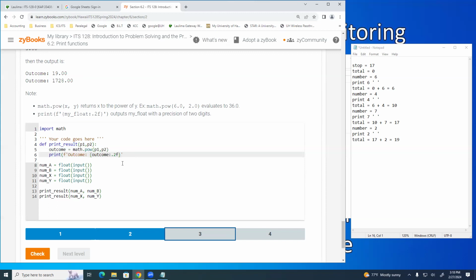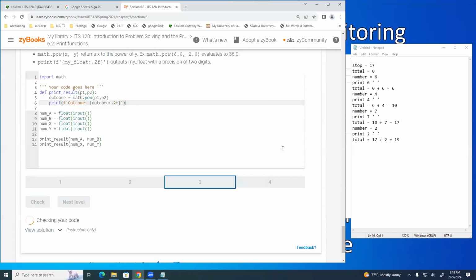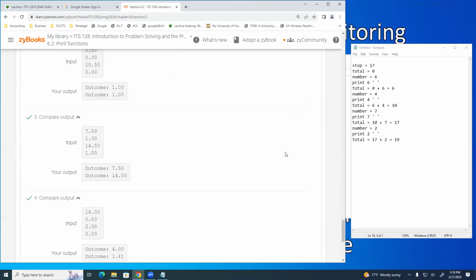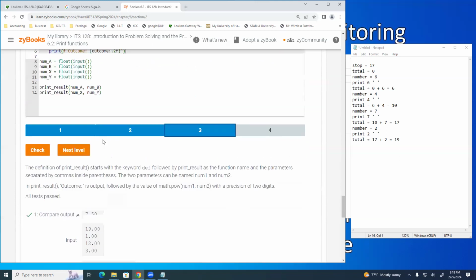Close the quote, close the parentheses. Let's see what this does. Okay. One more.